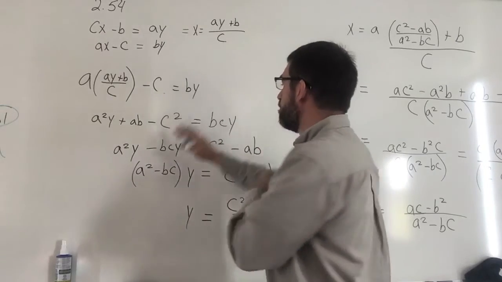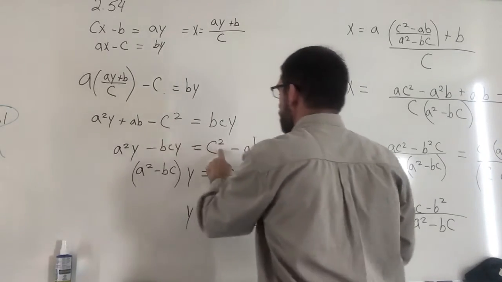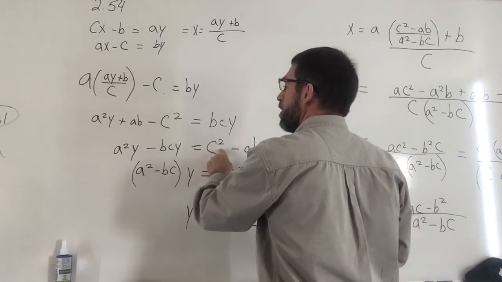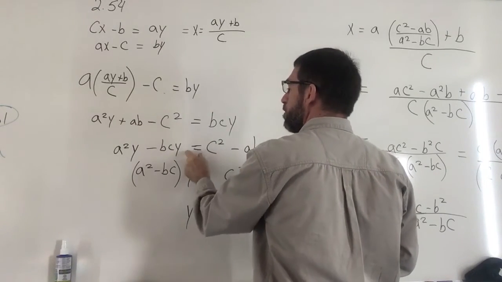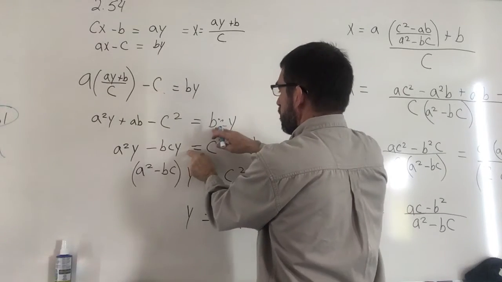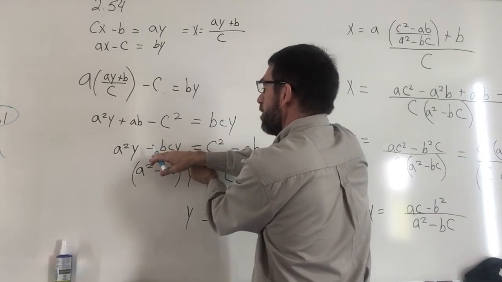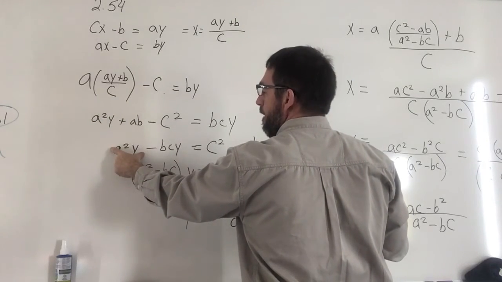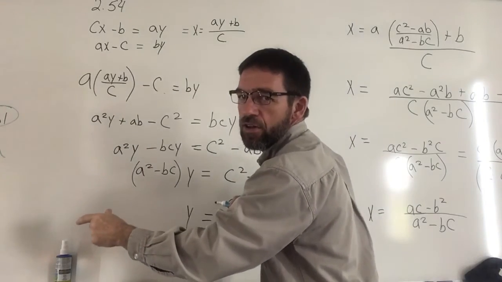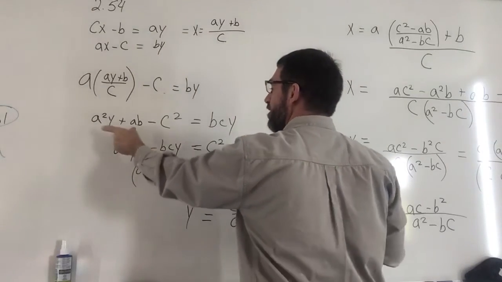flipped this problem. I took the c squared and brought him over here, and I took the ab and brought him over here, and I put the negative sign here. Okay, so that moves the bcy back here. I just brought this straight down here. Are you still with me? Or are you lost? If you're lost, then back the video up.